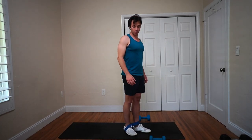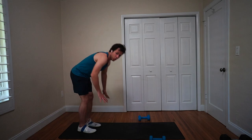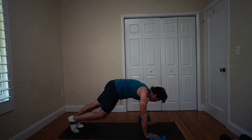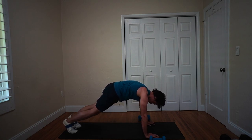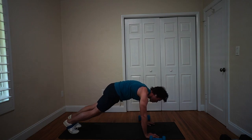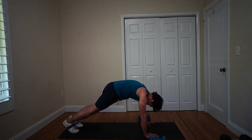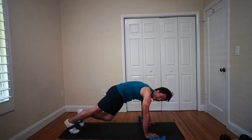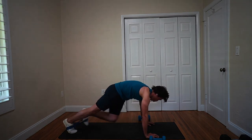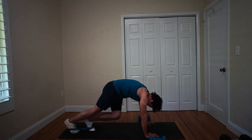And rest. Alrighty. Back around the arch. Plank position. Mountain climbers. Two. And one. Driving that knee all the way up. Come on, 10 seconds. Three, two, one, and rest.